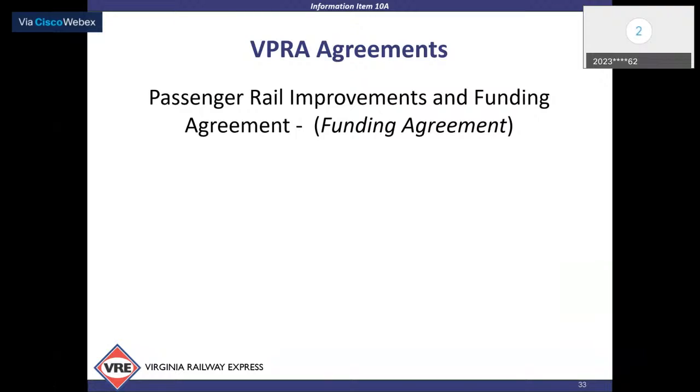And I think that we have to understand that the Commonwealth is spending a significant amount of money to acquire and improve this right of way, and they want to maximize the use of it. And we understand that, but we have to work through this one very difficult issue.